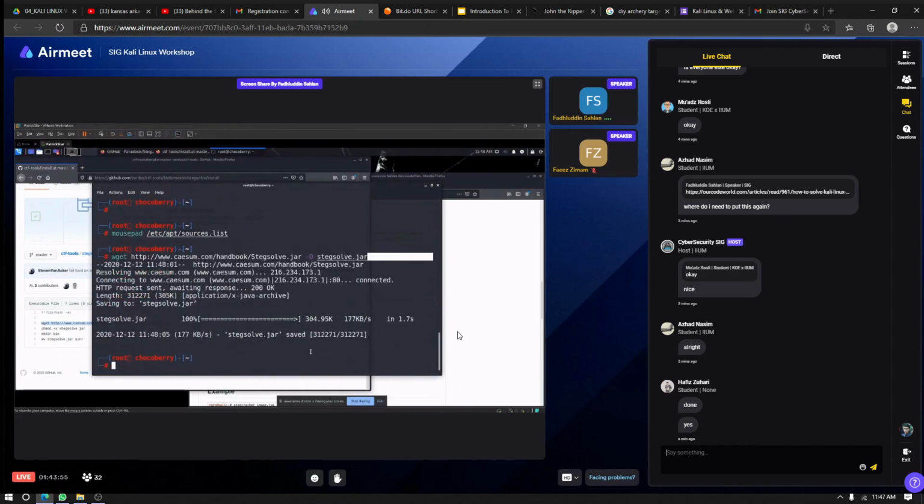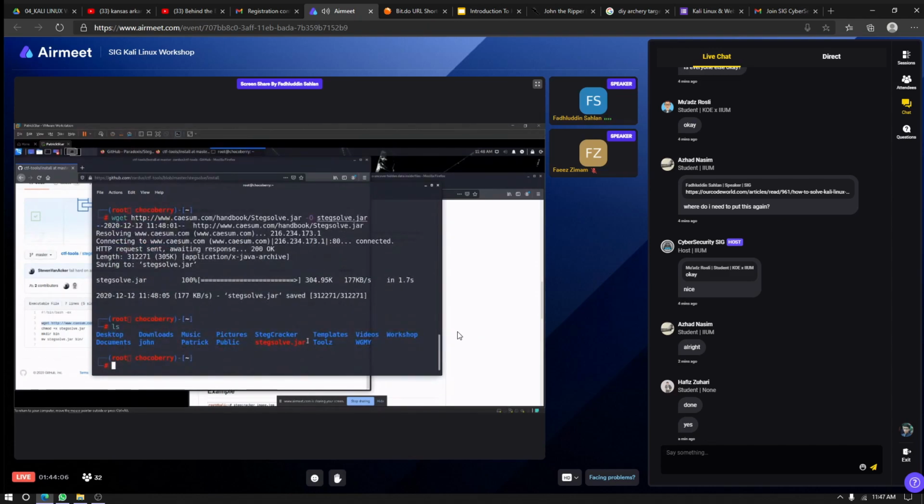It will download Stacksoft for you. If you list what is inside your current directory, you will see Stacksoft.jar here. This is a tool that will be used later. Just a very simple tool.